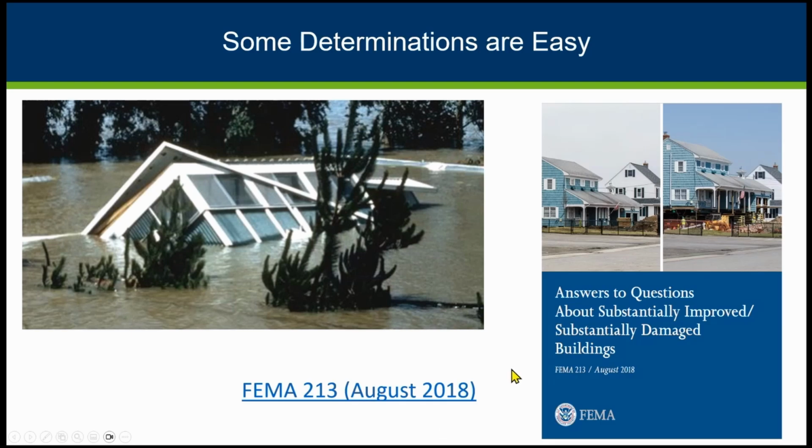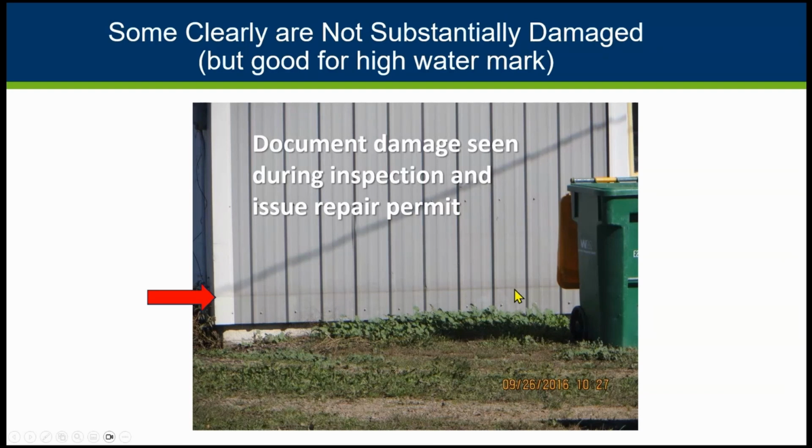FEMA does have information on determining substantial damage. This one's a little shorter one that hits more of the highlights. A lot of the time you're able to go and look at where those stain lines are. Here looks like it's an accessory building and it's metal and concrete. Well, if they just had a little bit of flooding on a building like that, and they've just got the typical storage in there, it's not substantial damage because that kind of material is not damaged by the flooding if it's flood resistant materials like that.